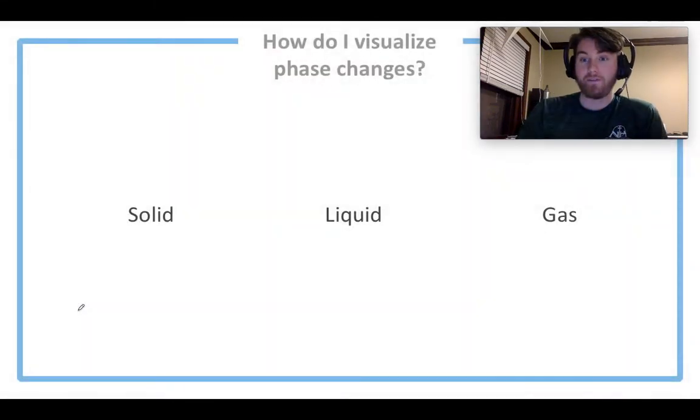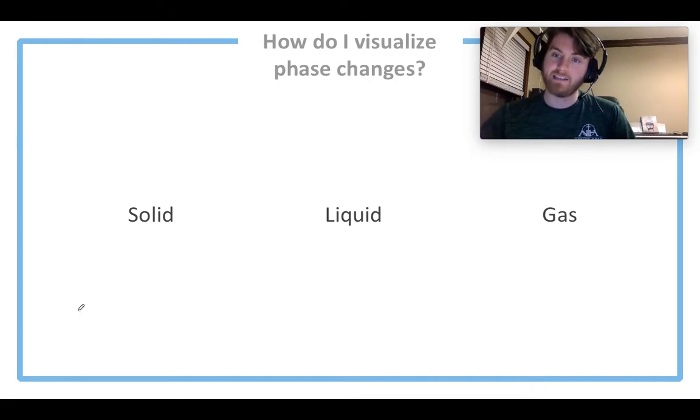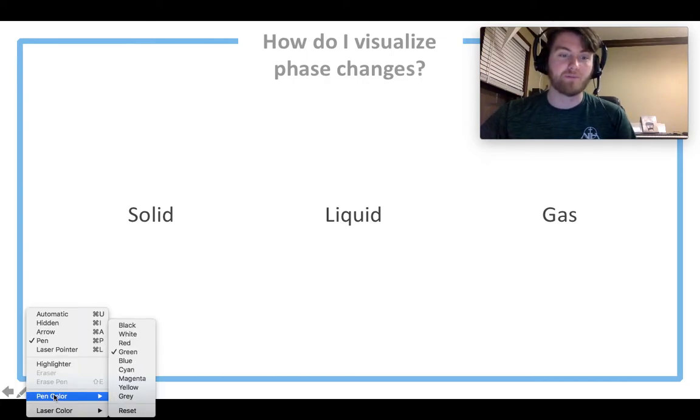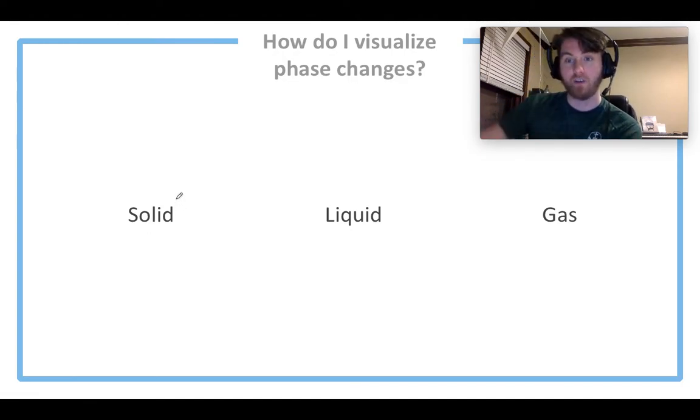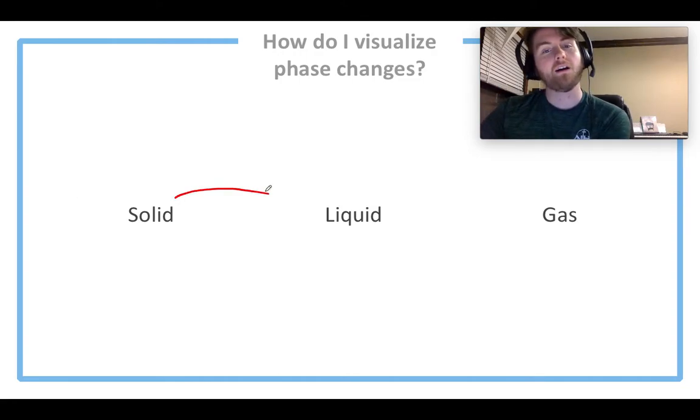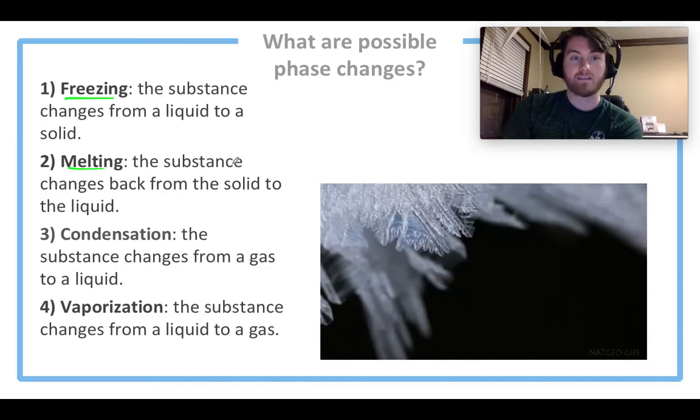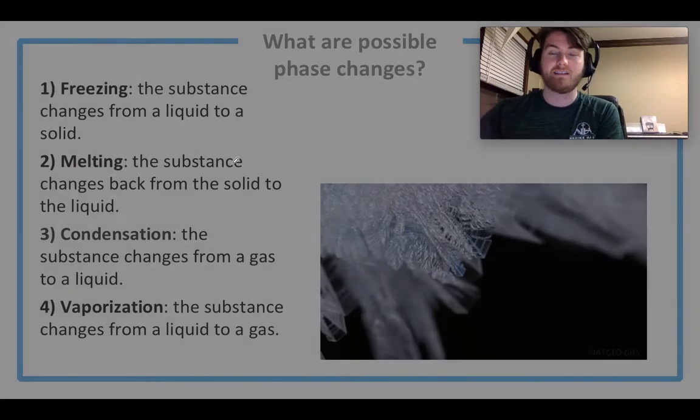Any of these are phase changes, and how you visualize phase changes, I always just think of a diagram. Instead of memorizing those 6, if you understand what is happening with each, and you can tell me what the change of phase is, then you're going to be perfect. So let's do it together. If I want to go from a solid to a liquid, and I change to red to show an endothermic, I'm gaining energy, I'm warming up from a solid to a liquid. Again, solid to liquid is melting.